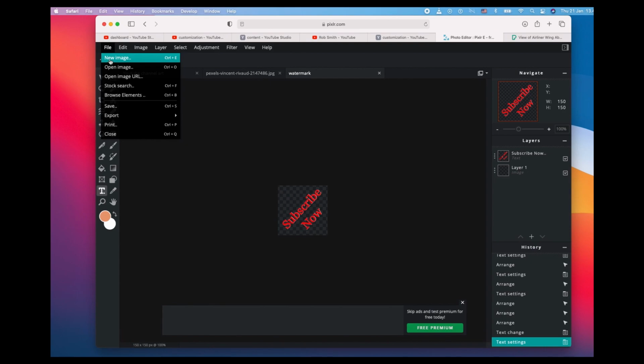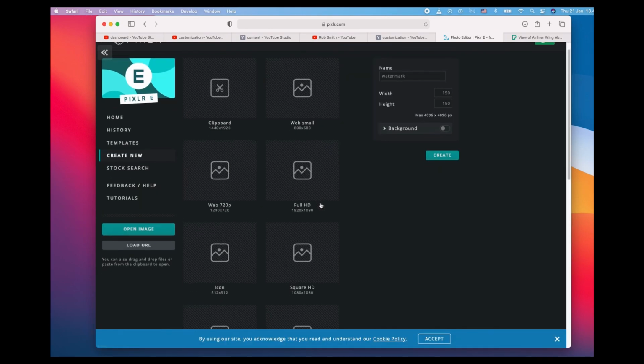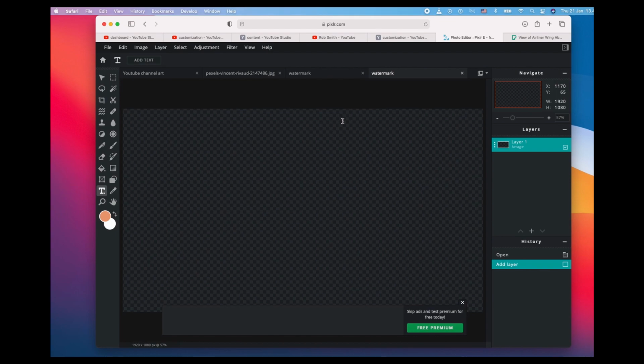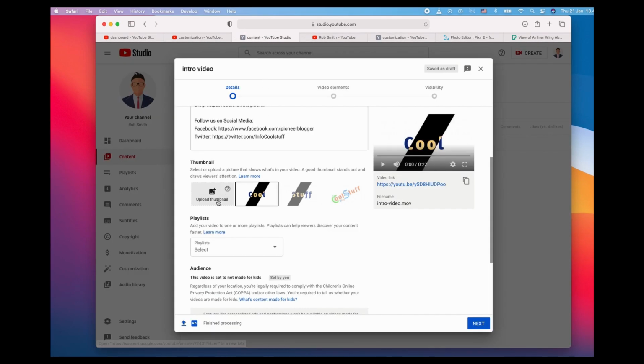In a pixel, to create the best size of thumbnail, I would say you should choose one of these with the full HD 1920 by 1080, so that your viewers understand what exactly they are going to get from your video. YouTube said that YouTube thumbnails and titles are driving 60 to 75% of the traffic or audience. So these are very relevant for your channel when you have nothing but to prove that you have better content. Once you have a thumbnail ready, you can go here.